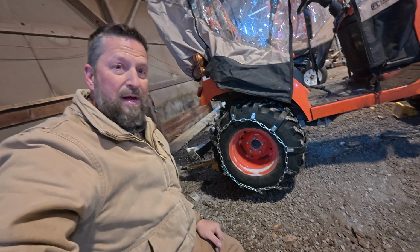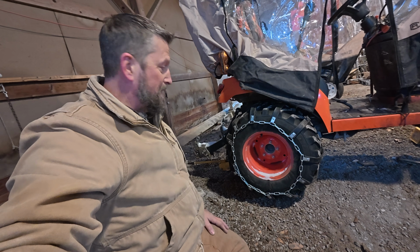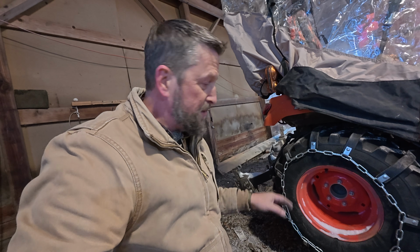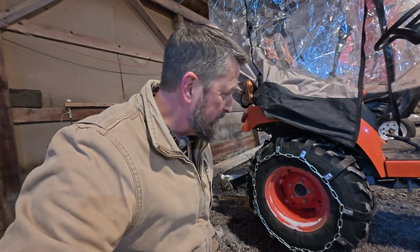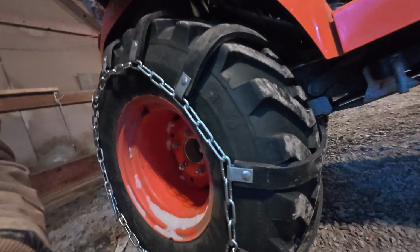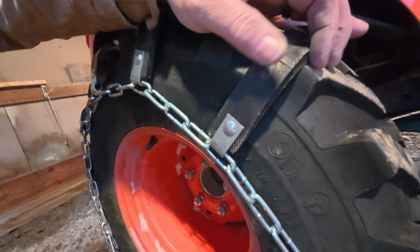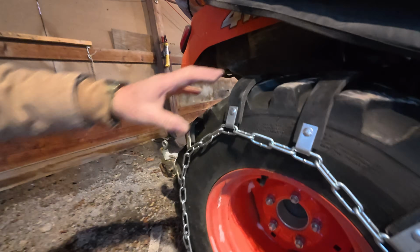Yeah, I honestly thought that I had the wrong size, but I checked the packaging, I checked the tire. For a Kubota BX, these are 26 by 12 by 12, 26 by 12-12. Don't know exactly what those numbers mean, but I'm sure it has a lot to do with the R4, because see, that one goes in, but this one goes over. We get that down in there, it fits better. And this is gonna work itself out.